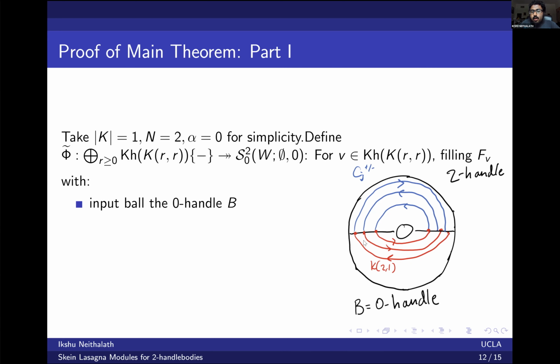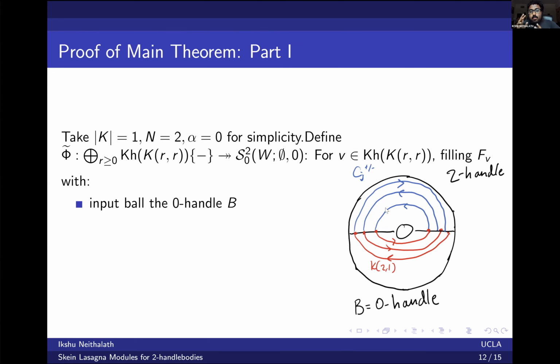In red, I've drawn a link in the boundary, the cable. In this case, I guess it's K of 2, 1. But since we're setting alpha equal to 0, actually all the cables we're considering will have the same number of components in both directions. So this isn't quite the picture we're considering. Maybe if you added an extra component going to the left, it'd be K of 2, 2, and that's more like what we're thinking about here. So this red thing appears in the boundary of the zero handle. And in blue, inside the zero handle, these blue things are supposed to be disks in the two handle, core parallel disks. Okay, I'll say a little bit more about those in a moment.